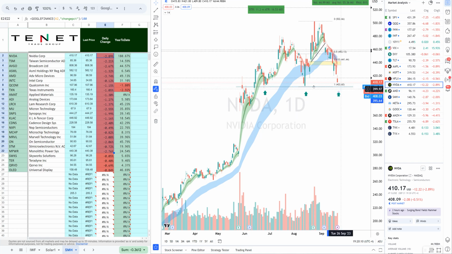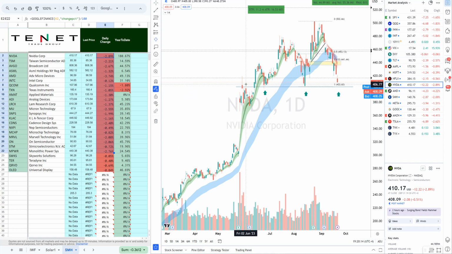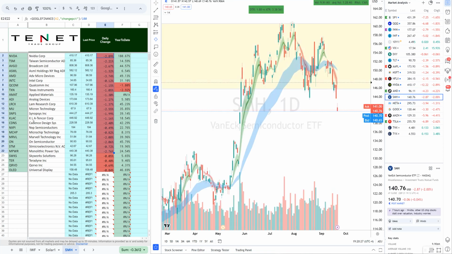So 1, 2, 3, and if you see, Nvidia had resistance here in this zone. So Nvidia has that resistance zone, pull back to the buy zone. So a very important level, 400 guys, for Nvidia, so watch it. Overall semiconductors are still heavy. If we look at semiconductors, Taiwan Semiconductor, AVGO, which kind of bounced today, we keep eyes on AVGO for a bounce guys. AMD has been very heavy today. It has been very heavy.